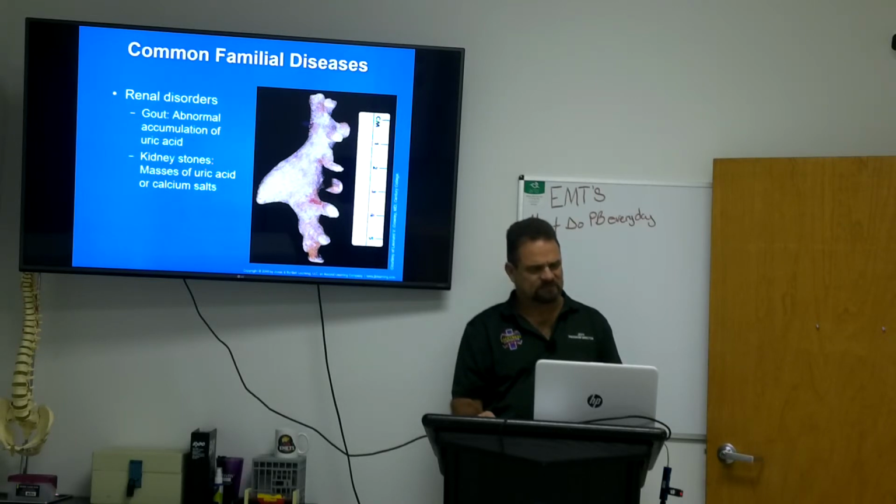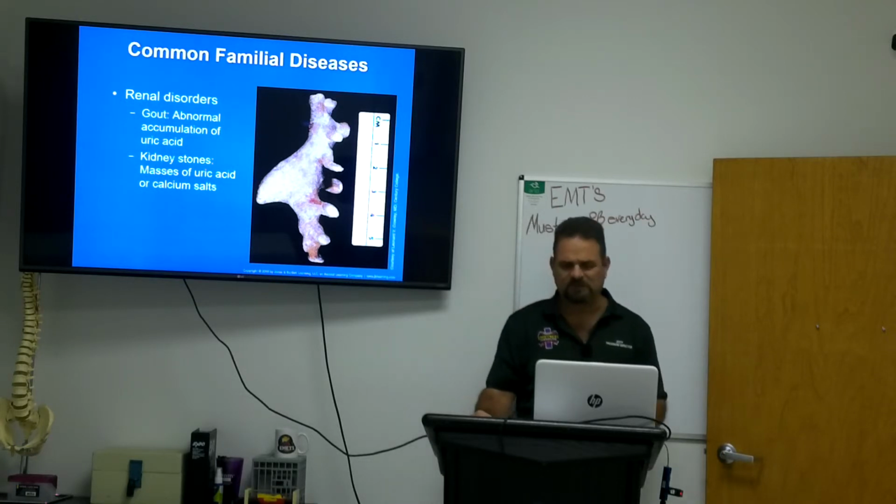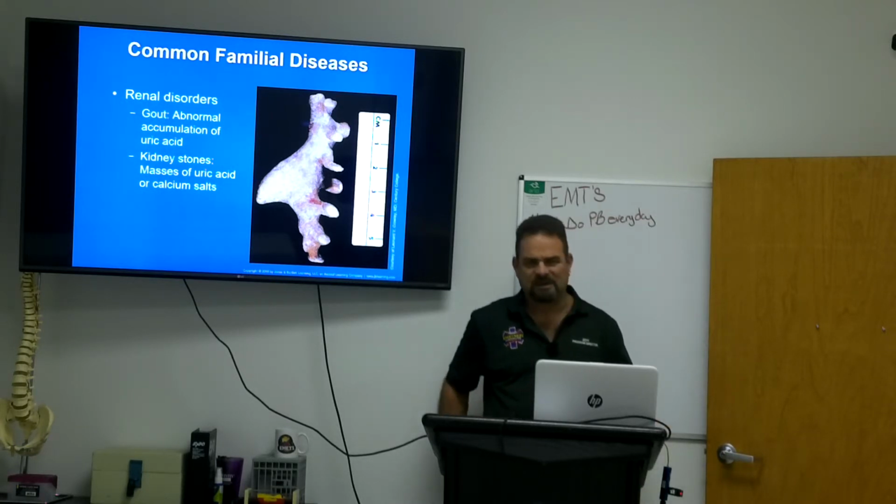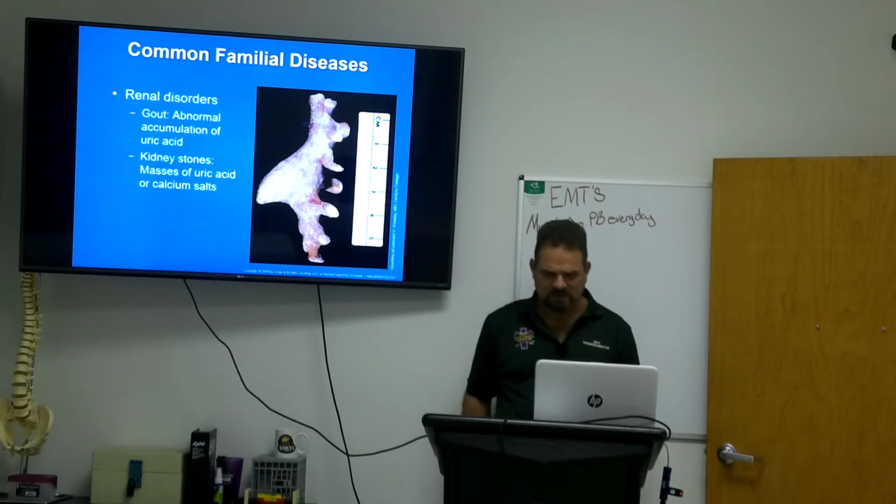Kidney stones. This photograph is a kidney stone. Holy smokes, that's over a 5 centimeter stone. Usually they're small masses of uric acid or calcium salts that form in any part of the urinary system. Often they cause a lot of pain, maybe even blood upon urination. Researchers have also found some genetic links to it. Uric acid stones often have a genetic basis.